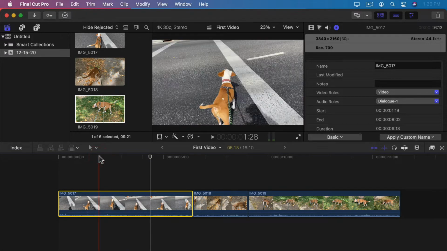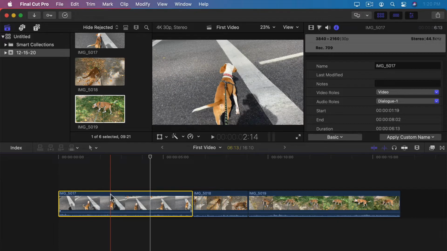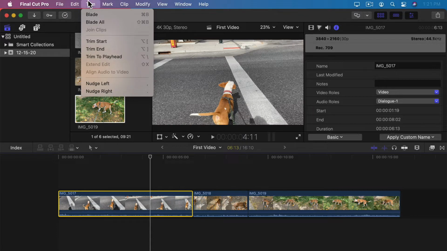So going back to the select tool, there are some keyboard shortcuts, because if you're working very intensely on a video, you're going to need to do lots of trimming and splitting, and it's going to be easier to know the keyboard shortcuts. So if you go to trim here, we already saw that there's Command B for blade. Trim start, trim end, and trim to playhead are Option and then the left and right square brackets and then the backslash key, which is right next to that.